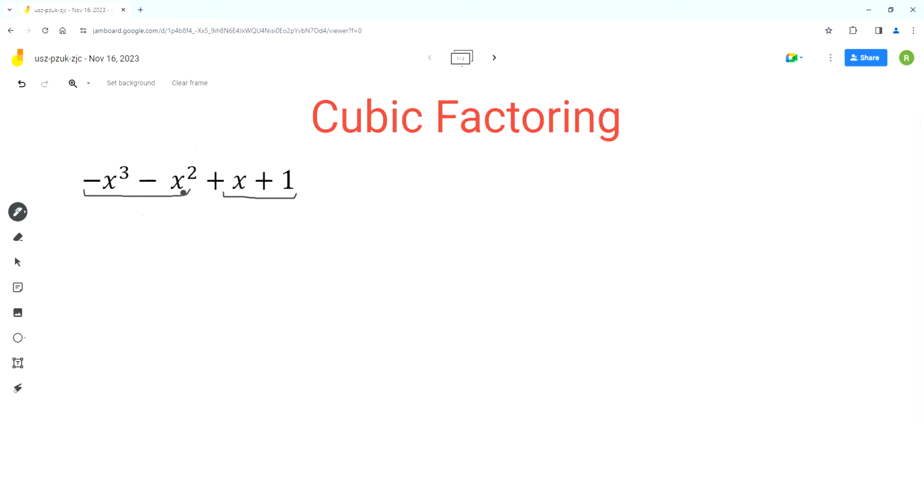So from the first pair, we can factor out 2x's, and since the first term is a negative term, we should factor out negative x squared, because we can factor out 2x's from both terms. So if we factor out 2x's, that means we are factoring out x squared, and now in the parentheses we can write what's left of these two terms. So if we factor out negative x squared, that means we have to divide these two terms by negative x squared. So if we do negative x cubed divided by negative x squared, we are left with a positive x.